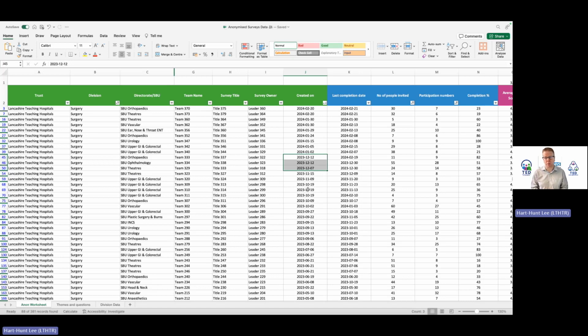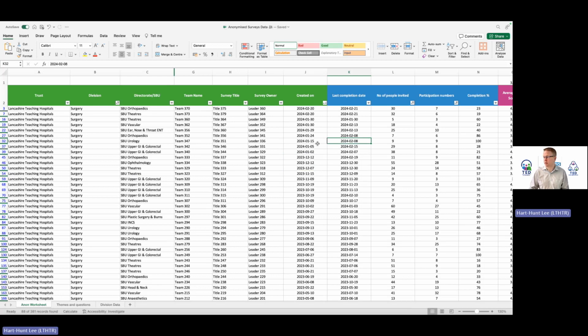Are there times of year where maybe teams aren't engaging with TED? And begin to look for what sits behind that data as to the reasons. Sometimes that might be something I'm comfortable with, or other times it might be a cause for me to think, where can we add additional support or improve our comms to encourage uptake at different times of the year.